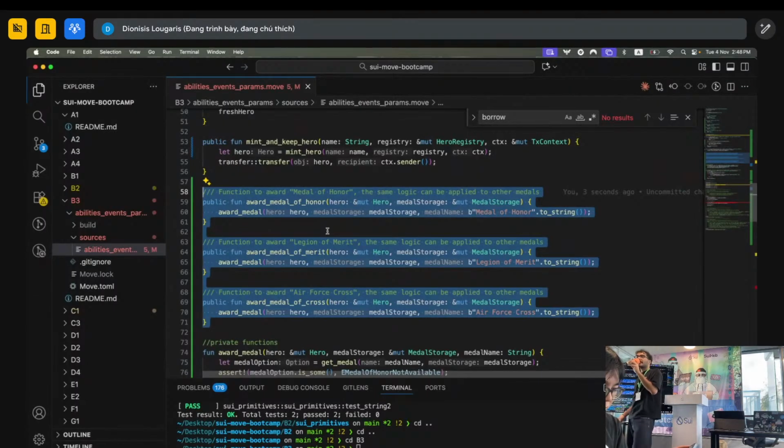We made three different types of medals: a medal of honor, a medal of merit, a medal of cross. And what we are basically doing here is that we are calling the award medal function with a specific string, nothing more. We could skip this step.